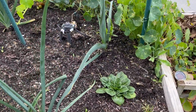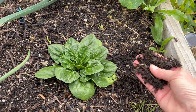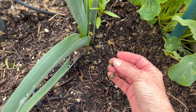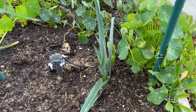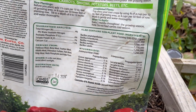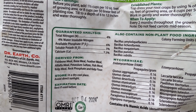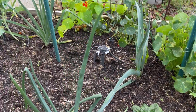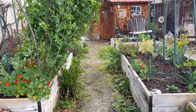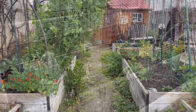We topped all of our growing beds with compost, and this month, as part of prepping the beds for the upcoming growing season, we broadcasted Dr. Earth to all of the growing beds. It's getting rained in over the weeks, and the tomatoes and chili pepper plants will greatly benefit from the nutrients. Plus, Dr. Earth has calcium in the mix, and calcium is a necessary mineral for fruit cell wall development.